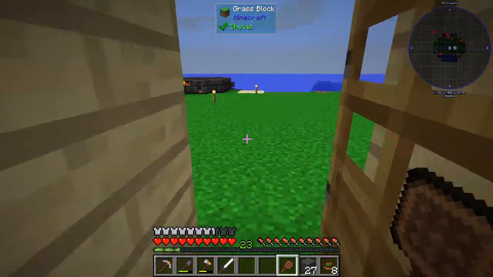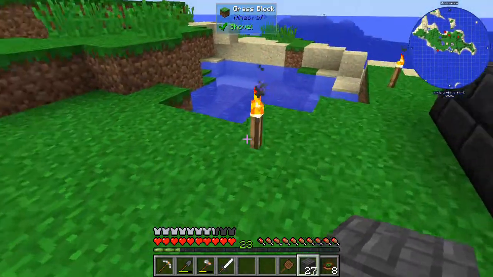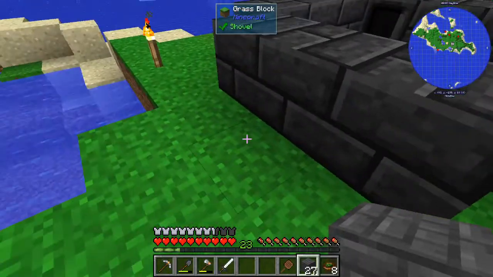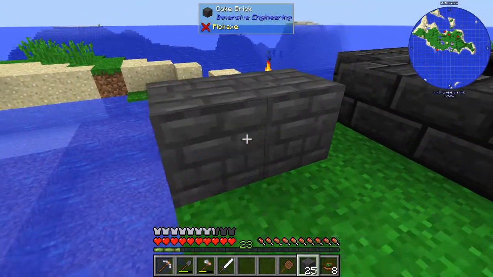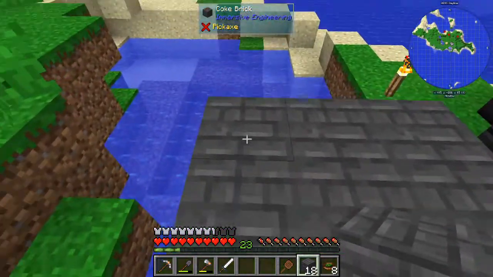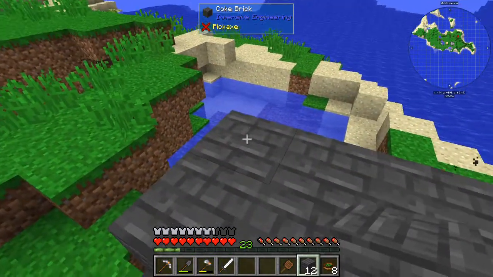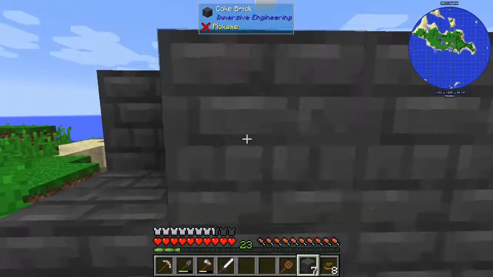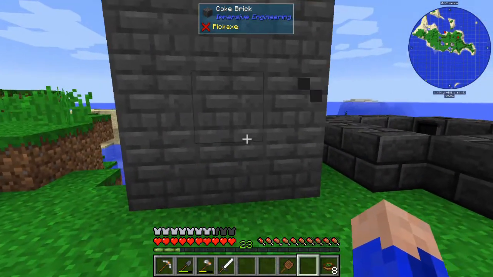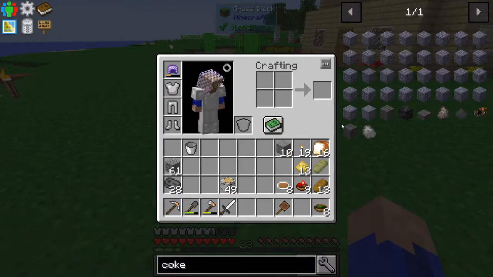Now we have 27 of those. We're gonna put this over here, right next to the smeltery here, and yeah, I'm gonna go like this. Yeah, I know it's not completely over, but that's fine. I'll put blocks underneath it later to make it seem more realistic here. Okay, so let's go there, and then we have to smack it with something, don't we?